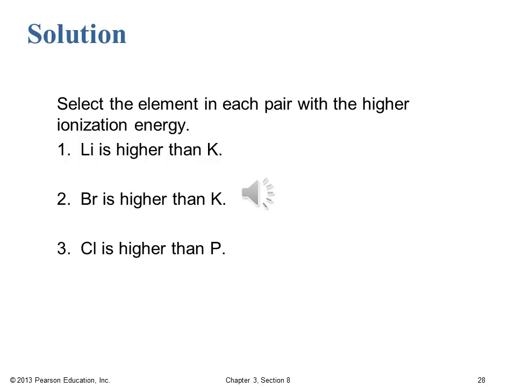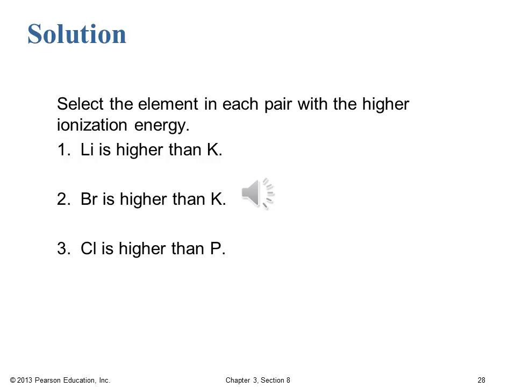Finally, chlorine is going to be higher in ionization energy than phosphorus for the same reason as number 2. It's because chlorine is further to the right. It has a couple extra electrons, but it has also a couple extra protons in its nucleus compared to phosphorus, and it's that nuclear charge and the ability of the nucleus to more tightly hold those electrons, which means you're going to have a higher ionization energy. It's going to cost more energy to remove electrons from chlorine, which holds them more tightly than it would from phosphorus.